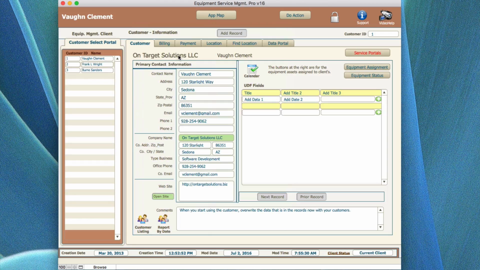Go back over to customer information. When you're creating a record for this particular customer, you have to understand that you're going to need some repair parts for it. Now you have the option for the customer to supply the parts to you, or you would be purchasing those parts. And when we go back into the inventory system, we're going to be looking for those kind of parts. That record I was just showing you has the ability to show you whether or not that part or piece belongs to your company or the company that you're doing the work for.